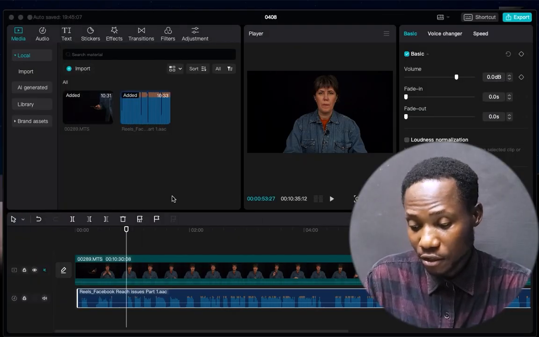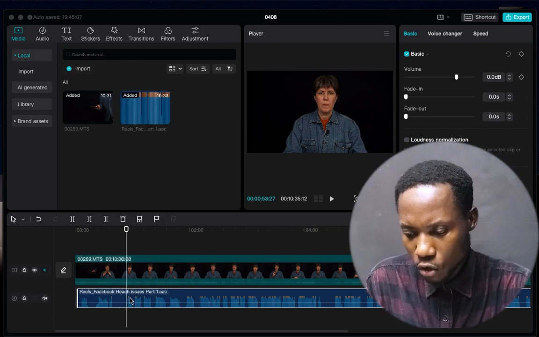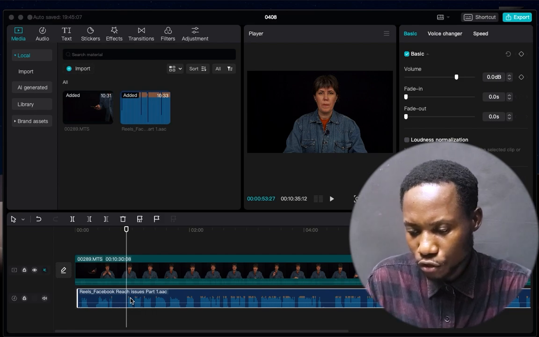We'll speak about the razor tool properly in the next video, but for now, because you need to cut off this extra part that you don't need before the beginning of the video clip. To do that, you need to split the video clip into two by using your split tool.